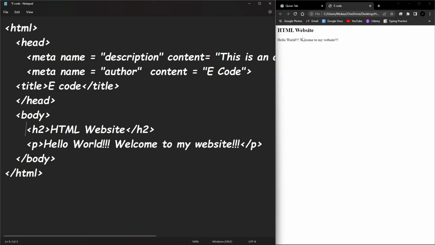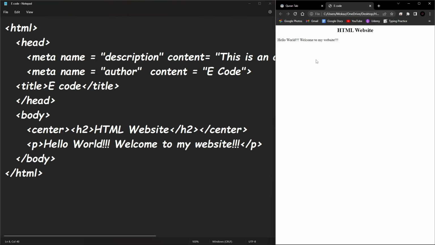And we have all our content on the right-hand side of the web page, but let's just say we want to center it. So what we would do is go behind the head tag here and just type in center and close it off here. Hit Control Save, refresh the page, and it puts our title in the center.